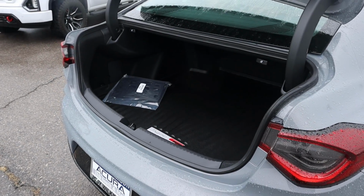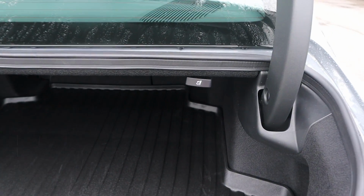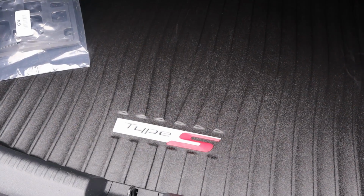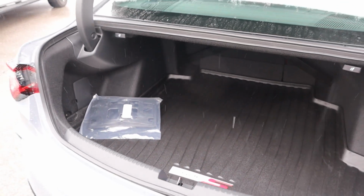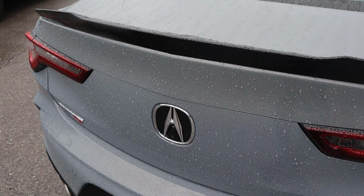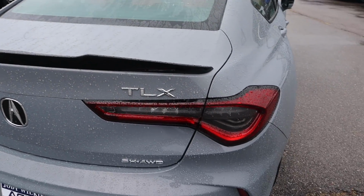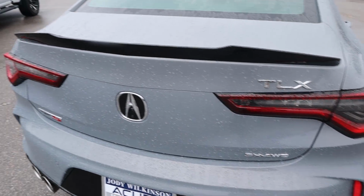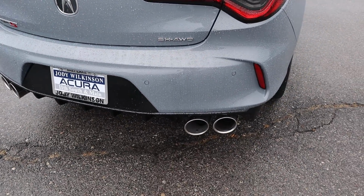Now, taking a look at the cargo area here, you can see it's pretty spacious. In the back, we've got these tabs to throw down the seats. Type S here at the bottom. And I like how you've got this cover too. That's always nice to have. And it's got a nice lip that goes up. Anyways, you're done. Pop that down. And then this is cool with the spoiler. Not too flashy, but shows that it's sportier. And with the taillights, I will say it would be cool if they did blacked out badges, but these chrome ones look fine. Matches with the Type S theme. And then look at those exhaust tips here at the bottom.